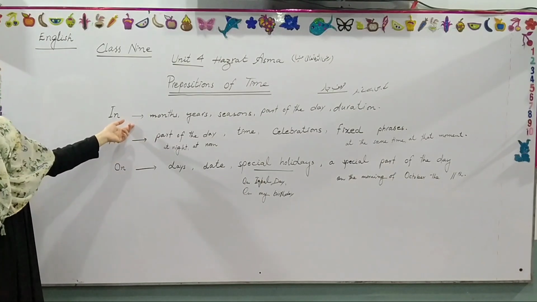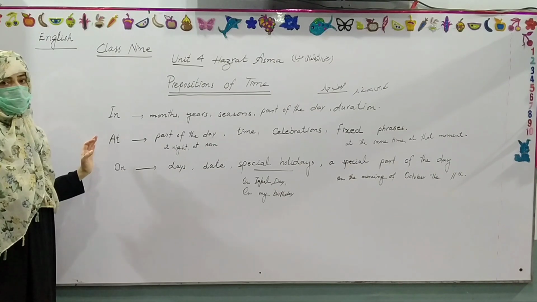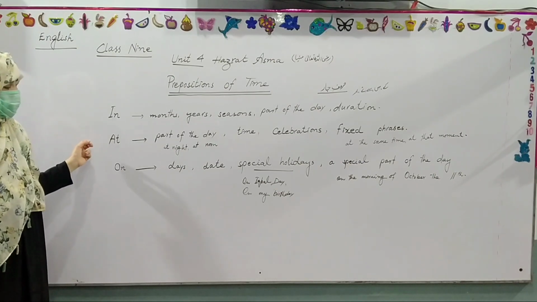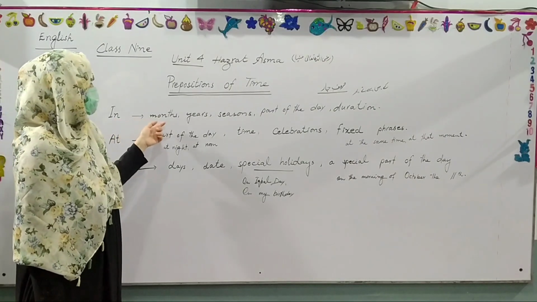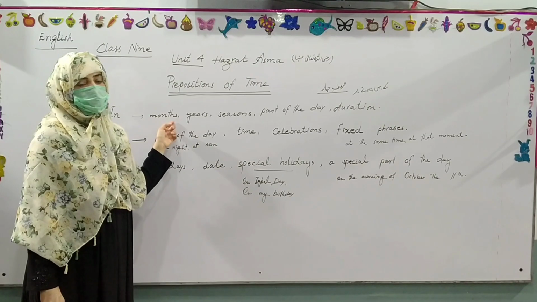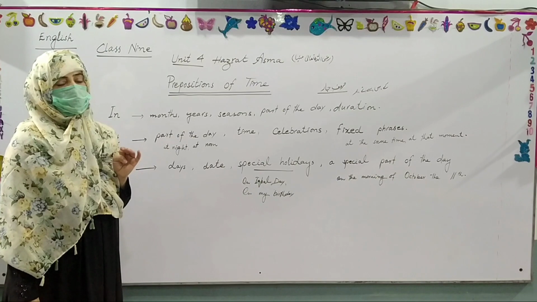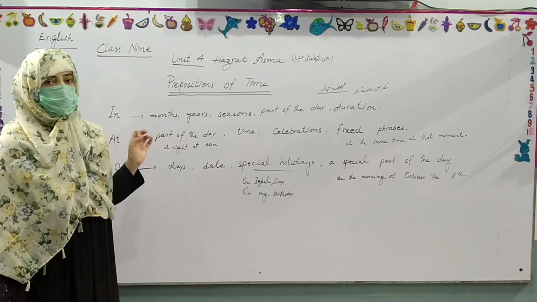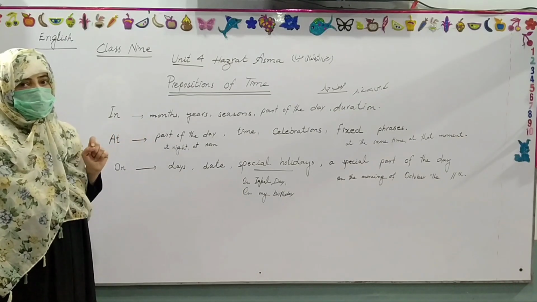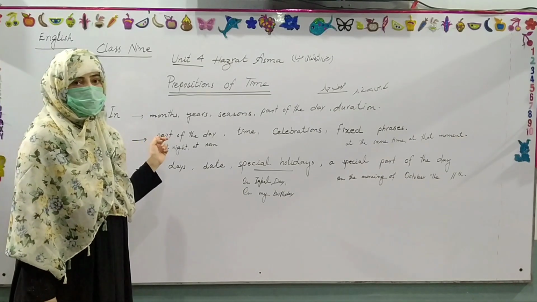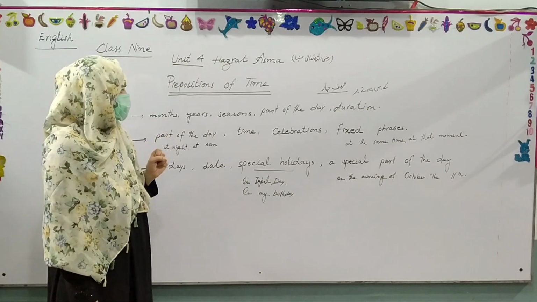There are the prepositions of time. Some specific prepositions are used for the time, in which we use in, at and on for different purposes. In is used for the months. When we indicate any month, when we tell that our function will be placed in a certain month, we use the preposition in. Like he will come back in June. We enjoy the holidays in the months June, July, August.